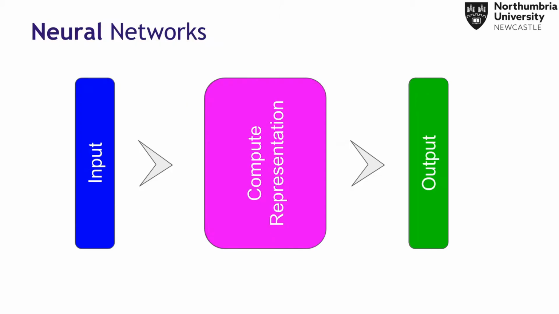Having seen the strengths and the weaknesses of neural networks in the previous videos, we're now going to actually learn how they work. And you'll find whether this is a multi-layer perceptron, whether it is a deep neural network, or whether it's a convolutional neural network, they're all going to have the same basic principle in mind. You're going to start off with your input, be that a string of text or a table or an image, and we're going to compute a new representation of that input, and then we're going to try and classify an output based on that new representation.